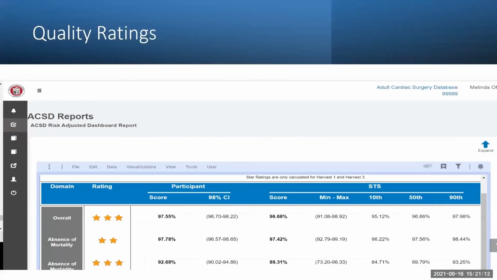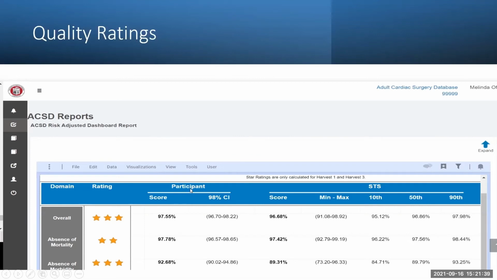Okay, so what does it look like in here? So here's the quality ratings. Here's what your stars look like here. So you'll see that this person overall, and we'll go through this in a minute, got a 3-star. Whoa, they're doing great. Overall rating of 3 stars. This is a top-notch program. And then you'll see how it's broken down into each one of these little areas, I call them child areas, that get stars too.